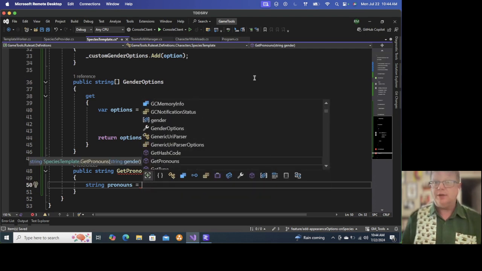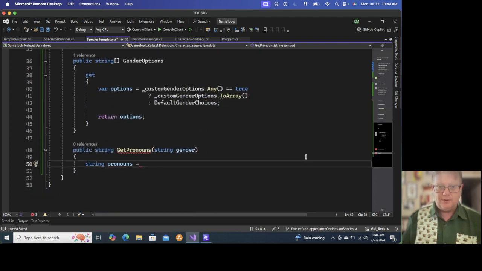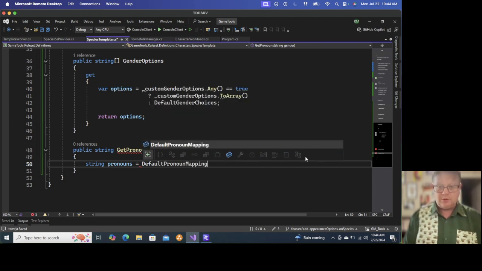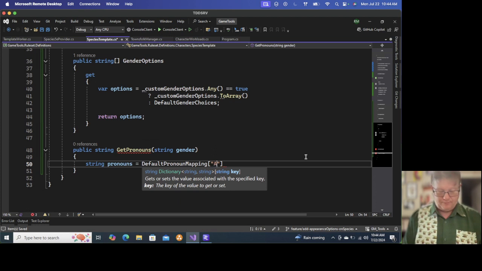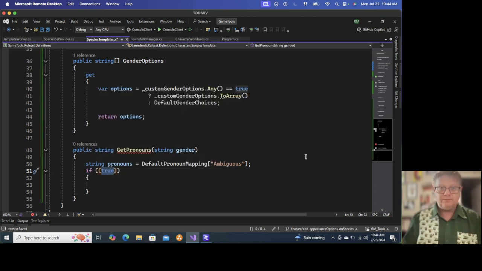not options, what did I call that dictionary? Default pronoun mapping. Ambiguous. Now if, not that, what are you even doing?